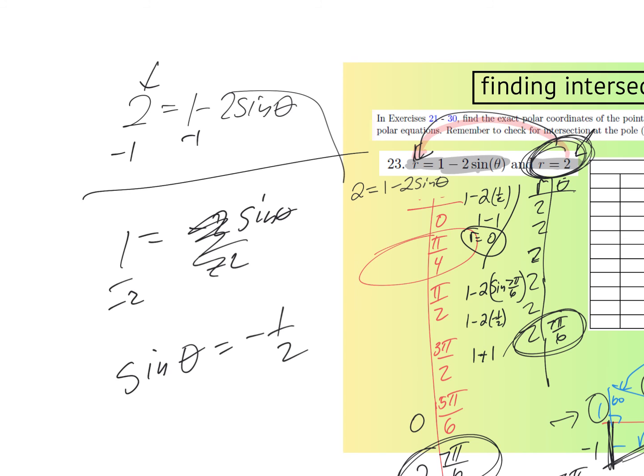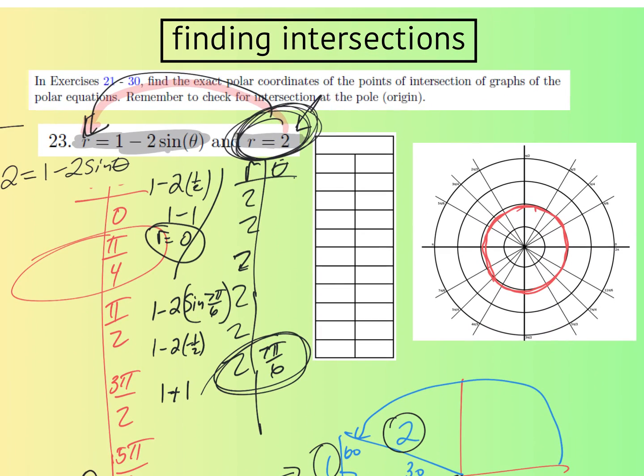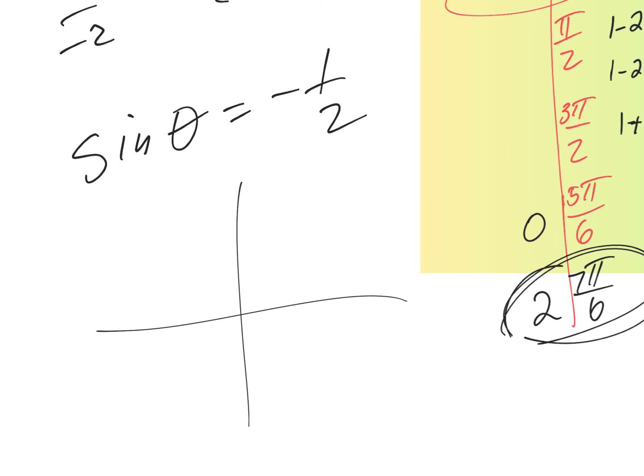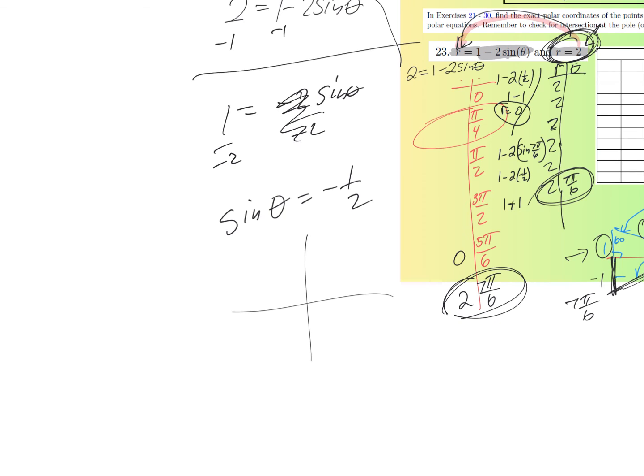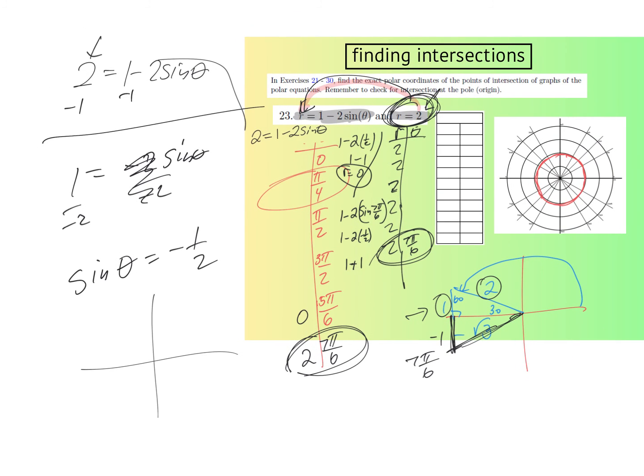But I feel like there'd be 2 answers for that. Look at these. Aren't they pretty much 2 circles? Isn't it likely there's going to be 2 answers? When they overlap, it makes sense there should be 2 answers. So just because I'm going to get 2 answers here, that makes sense. I expected 2 answers. The original question was, find the points where they intersect.